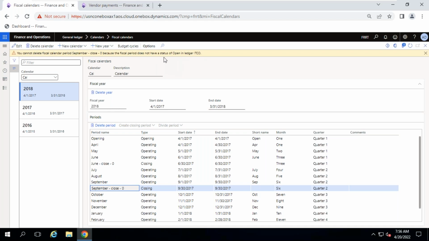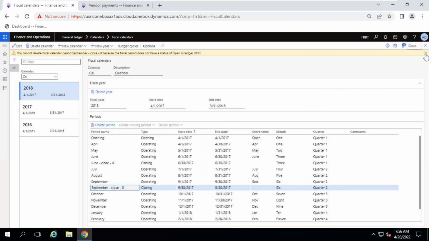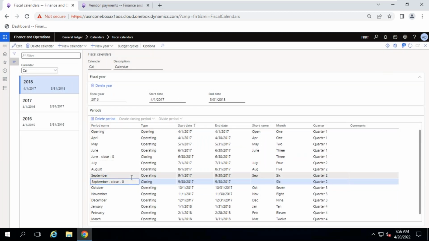I will tell you the reason later. In one more company, ITCO, it was created with on hold status. That is the reason it is not allowing this; I will discuss that with you later. Okay, leave it. So if you want to add, you can add.